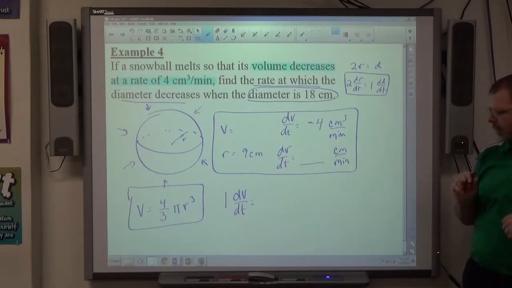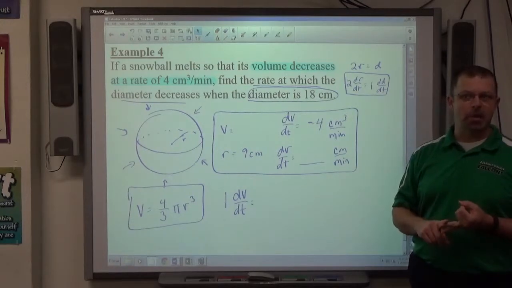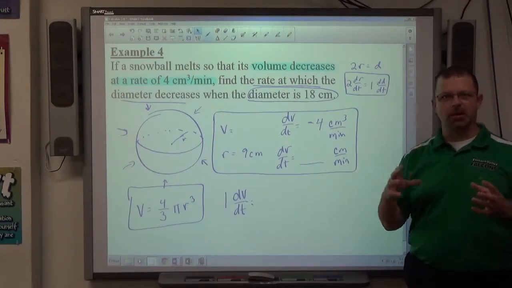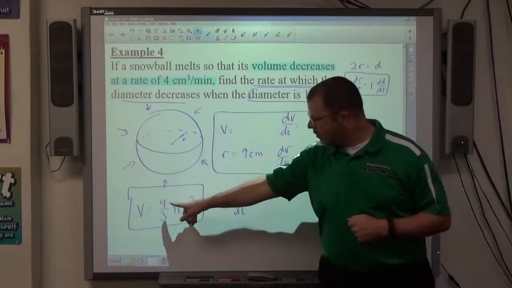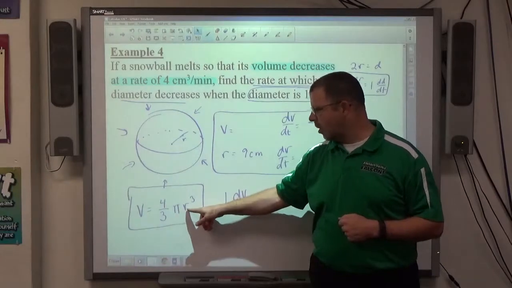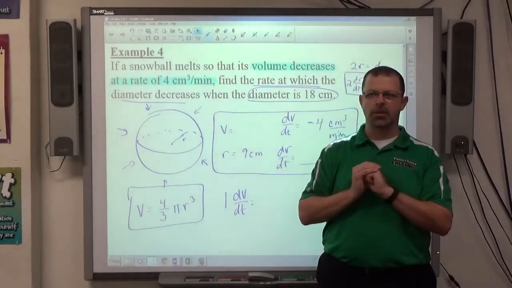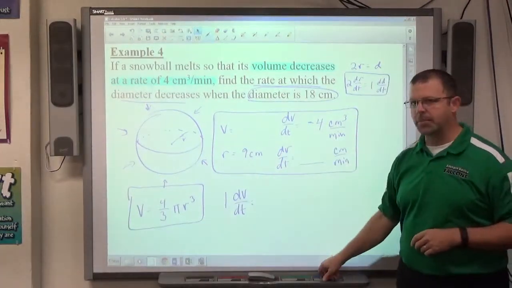And let me just say something real quick, because I noticed some of you trying to do this. 4/3 is being multiplied by pi, which is being multiplied by r cubed. That's a product of things, right? And if you see a product of things, we start thinking, oh, the product rule has to be used here because it's a product of things. 4/3 is a number, pi is a number, r is a letter. If you have a letter times a letter, that's a product of letters, product rule is necessary. If you have numbers times letter, no product rule necessary. This is just a basic power function.